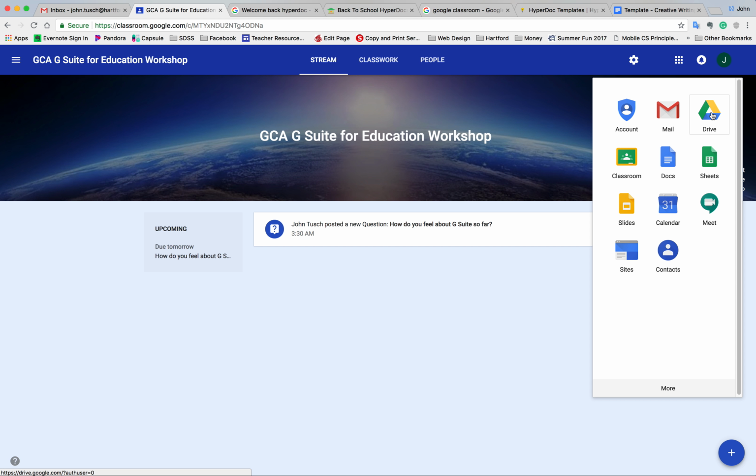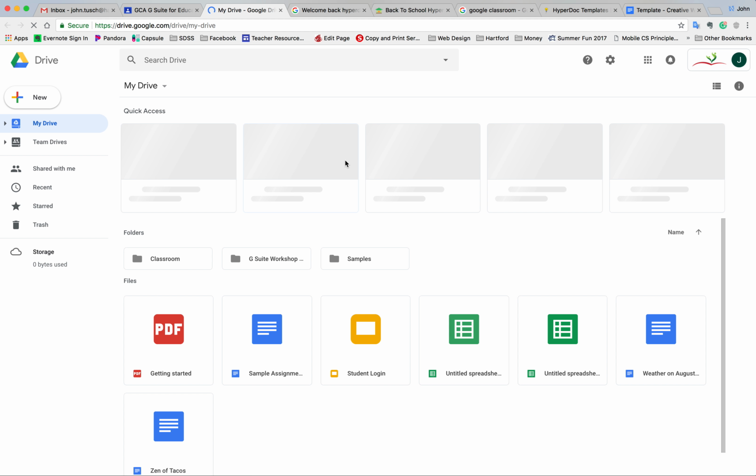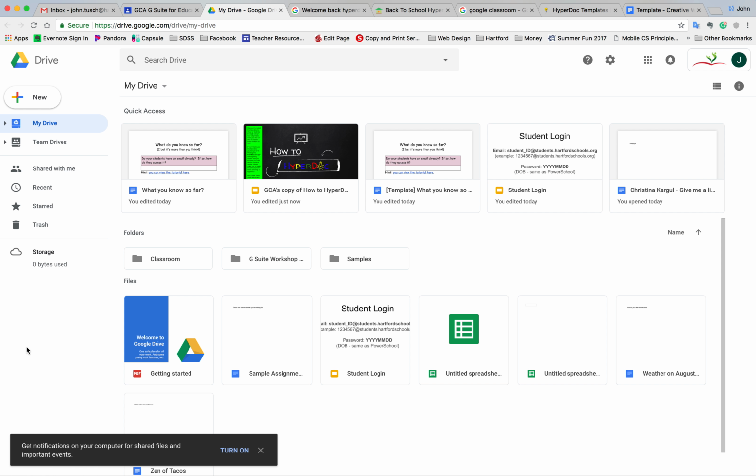Now, what is Google Drive? Google Drive is like everything else. It's over here in your tools drawer. You click on Google Drive and it will open up your Google Drive. Mine's kind of full. Yours may at first be completely empty. And what this includes is all of the stuff that you create in the cloud, worksheets, slide decks, etc. And you can create documents in here, and then you can share them and make them dynamic.